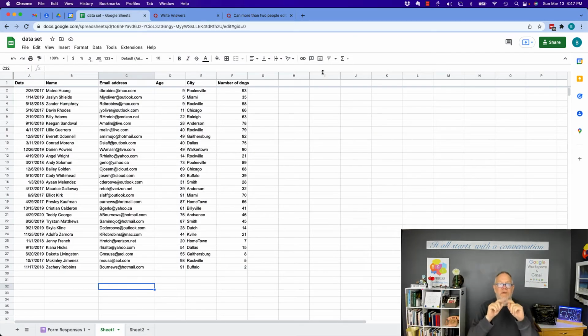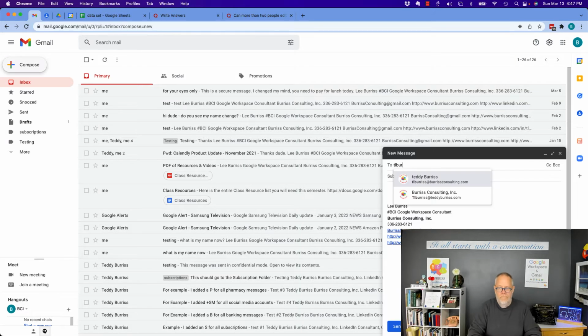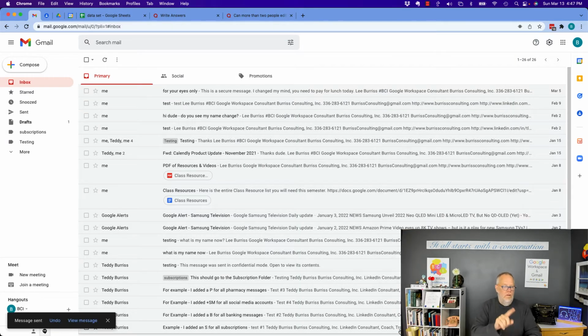Okay, I'm going to simulate three people working on this document at the same time. So I've already shared it. I'm gonna copy the URL. I copied it totally publicly. And I'm gonna send the link to a bunch of people. Hang on a second, let me send it out. Now, a couple people are gonna get that. Let me get it first on my iPhone. All right, there's the link. Now I'm opening it up on my iPhone.